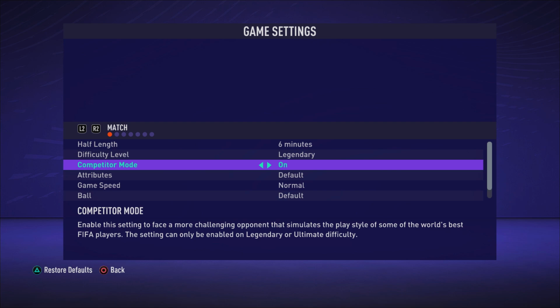Now, for me personally, I have been struggling against the AI on legendary difficulty, man. Defending against the AI is an absolute pain. So, you know, I am really trying to find ways to make it a bit easier. I've been trying to find some sliders to use, but I don't really want to be using sliders sometimes, so I've just thought to myself, let me just get used to getting ripped.